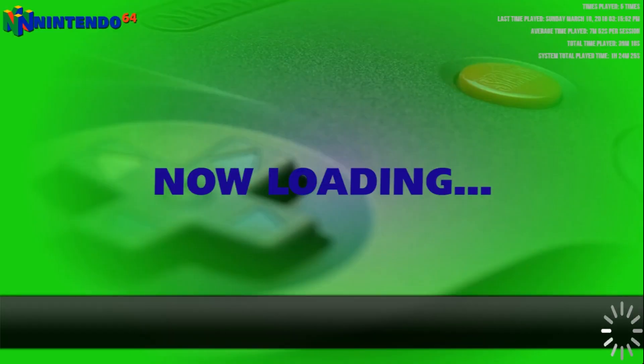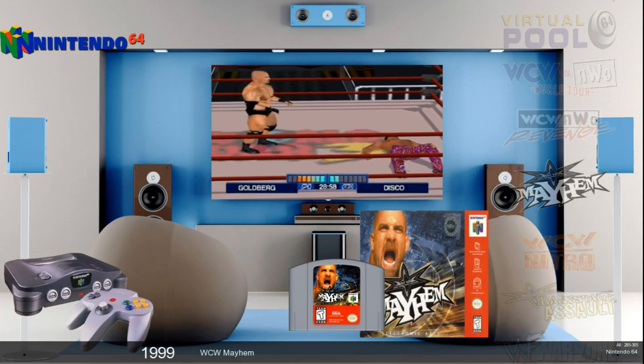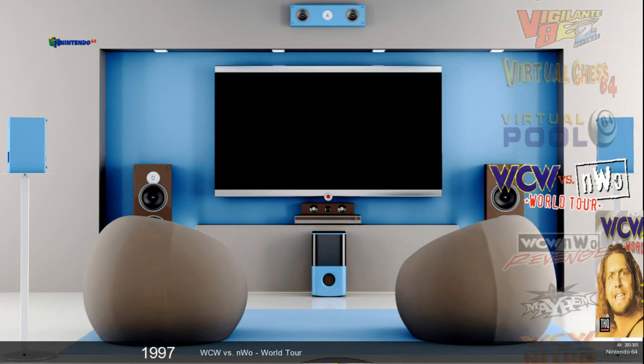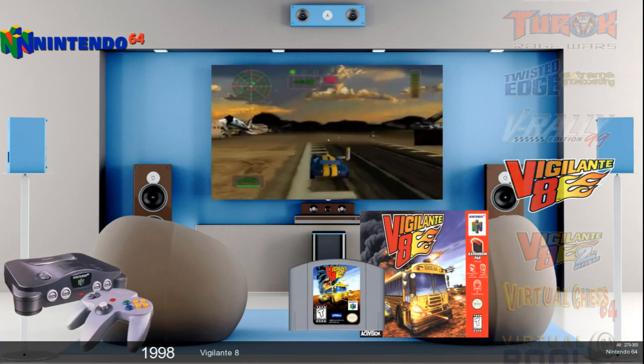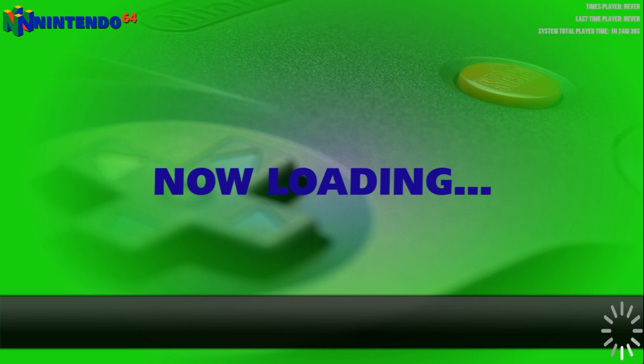Hopefully it doesn't take too long on my dinosaur of a laptop I am running. Sorry guys, a little under the weather, so if I don't sound 100% it is just not feeling 100%. So the loading screen is a little longer. Here we go, we are in RetroArch. Start and select to back out as normal. The reason why I have it booting so long is because when we go to launch a game — we will just say Vigilante 8 — I wanted to hide the Project 64 loading screens as much as possible. So you don't see it, and at the very end you see it for like a quick second, and then it loads into your game.